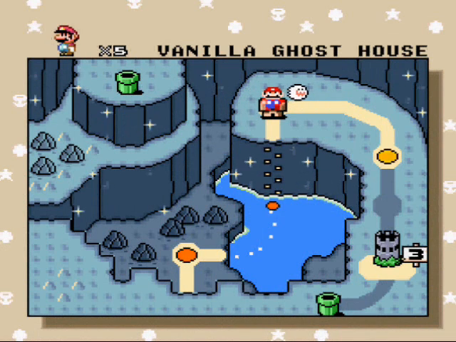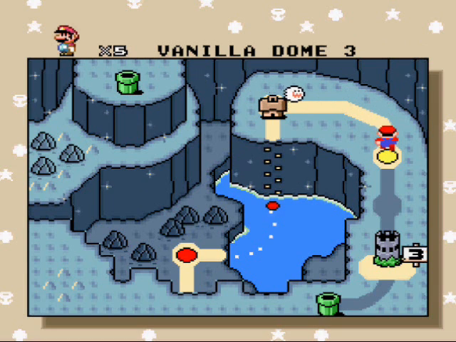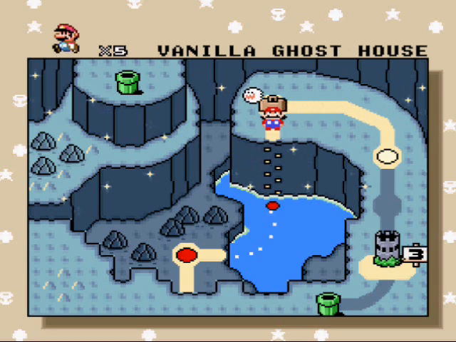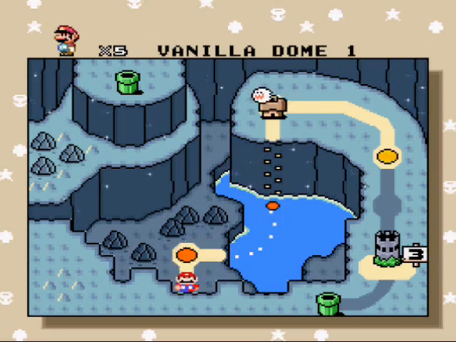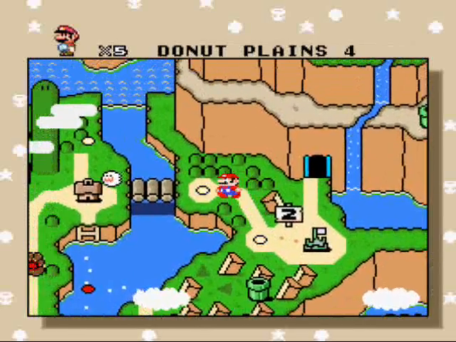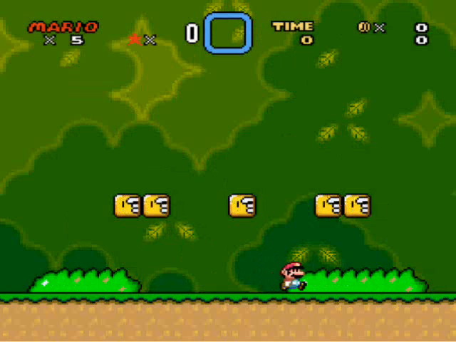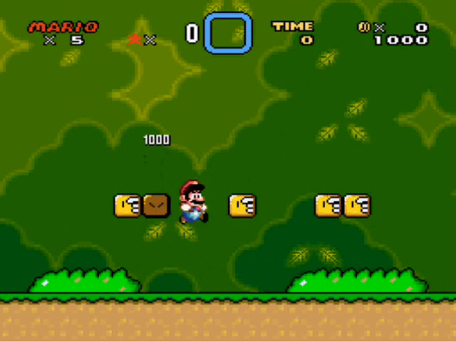When we last left off, we had made it to Vanilla Dome 3, but we had died multiple times while attempting Vanilla Dome 2. I forgot to stock up, so we shall go back and stock up. Luckily, the secret exit in Vanilla Dome 2 isn't very hard at all. I need to take a mushroom from a fire flower to have two capes instead.